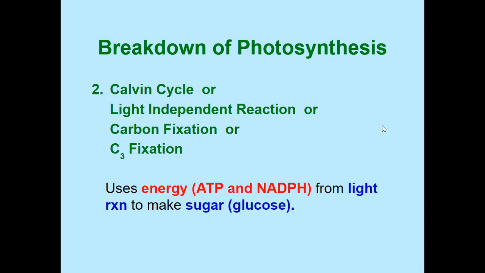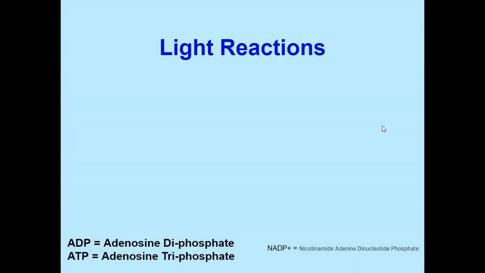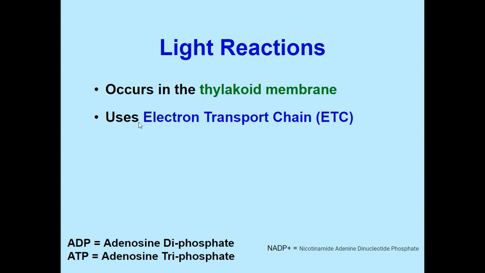And I'm going to start with the light-dependent. Okay? So, our light-dependent reaction occurs in the thylakoid membrane. Remember we talked about the thylakoid, each of our little discs, and each of those discs has an outside membrane and an inside space. So our light-dependent reaction happens in the thylakoid membrane. Okay, that very first reaction happens here. We use something called the electron transport chain, or the ETC.